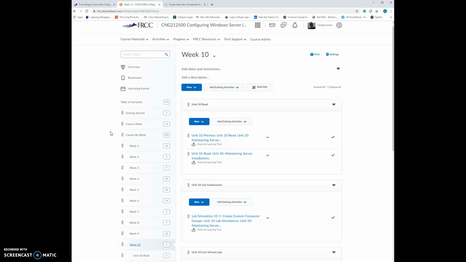Snapshots in a virtual environment are lifesavers. It gives you a chance to roll back to an initial configuration that did work versus the one you just broke. That's really good for maintaining a server installation, a server image.